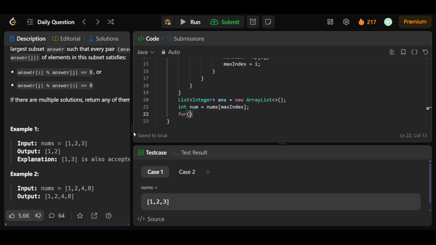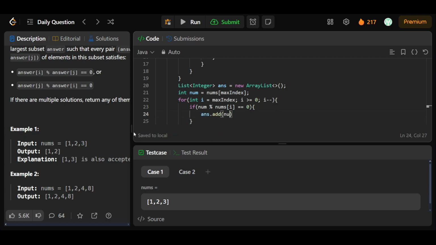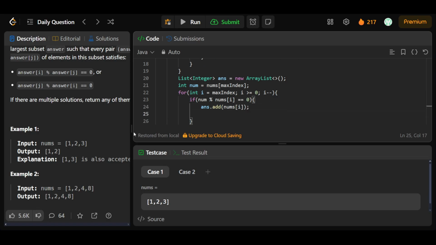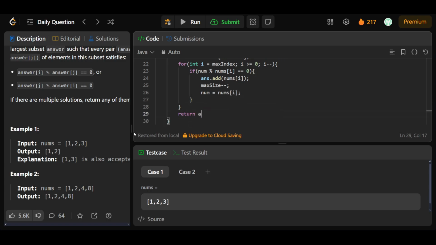Then let's run a for loop: for int i equal to maximum index, i greater than or equal to 0, i minus minus, and here I'll be checking if num mod nums[i] is equal to 0, then I have to add it to my answer list, that is answer.add(nums[i]), and then I'll be decreasing the maximum size, minus minus, and also I'll be setting num equal to nums[i]. At the end we'll just have to return the answer list.